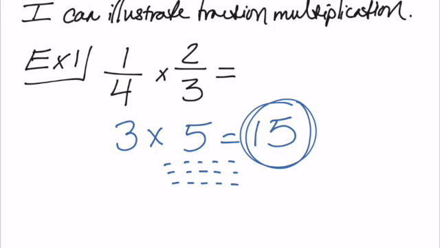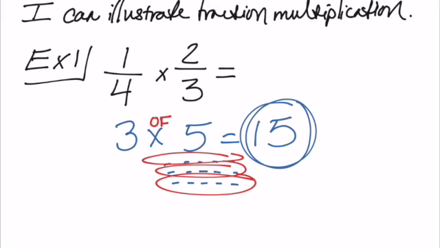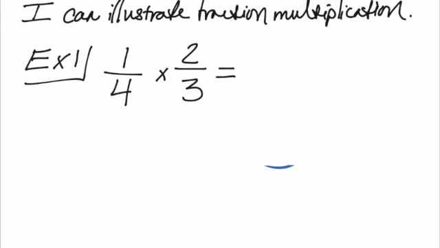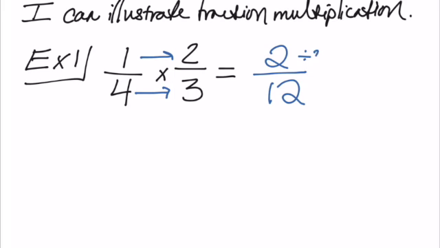If we think about this word we learned, of, that multiply can mean of, 3 of 5. Well, that makes sense because we have 3 rows of 5. Okay? With fractions, though, it gets a little weird because with fractions, when we're multiplying something, it's getting smaller, and we're not used to that. So let's just multiply this straight across. Like normal, 1 times 2 is 2, and 4 times 3 is 12. And if you simplify that, we can divide them both by 2, and we get a final answer of 1/6, which is actually smaller than both of these things.